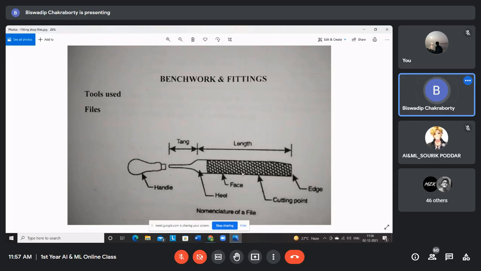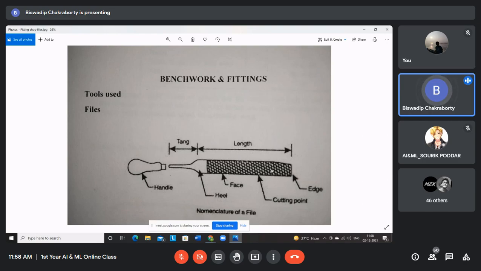And both sides can be used for material removal. And on this cutting tip, if you see carefully, you can see another row of lines which goes the reverse way. These are also parallel cutting lines, but the angle is different.